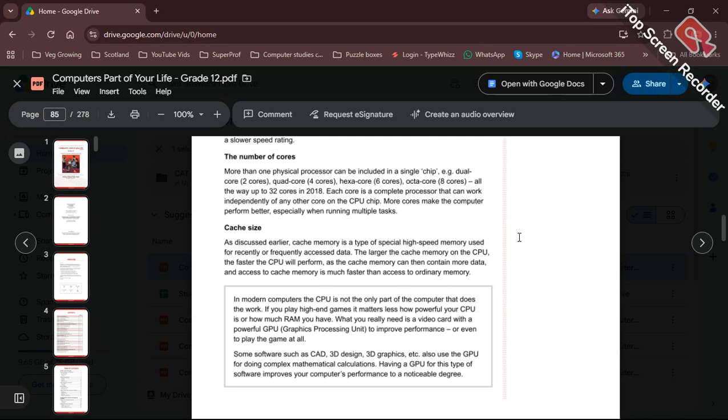In modern computers, the CPU is not the only part of the computer that does the work. If you play high-end games, it matters less how powerful your CPU is or how much RAM you have. What you really need is a video card with a powerful GPU, a graphics processing unit, to improve performance or even play the game at all.